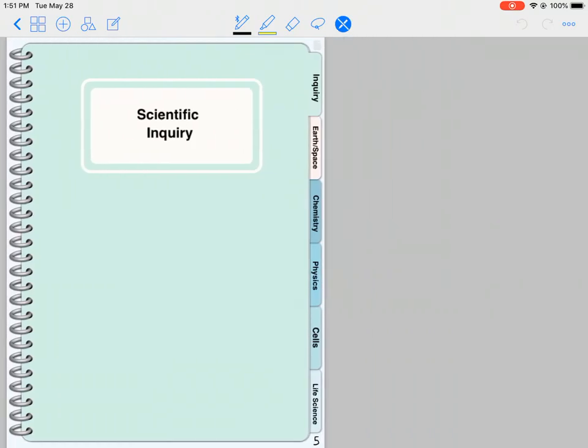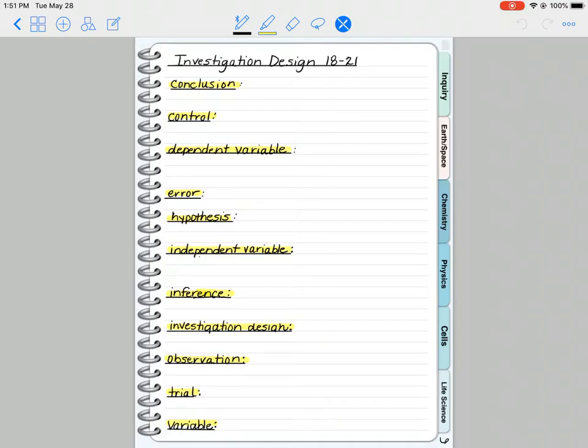So, okay, if you are on page 6, we're looking at this list of terms that relate to investigation design or experiments. If you go on to graduate school, you will be doing experiments, and you have to know how to do them correctly. So we're laying some foundation. Also, most science tests are going to have experiments in the test. You read about the experiment, and you need to know what these words mean to be able to understand.